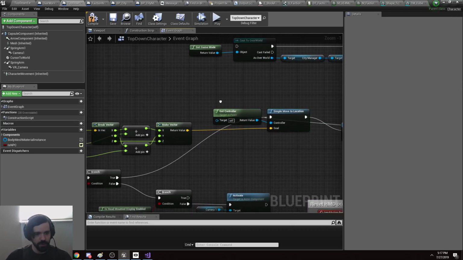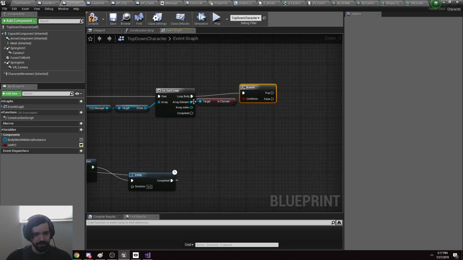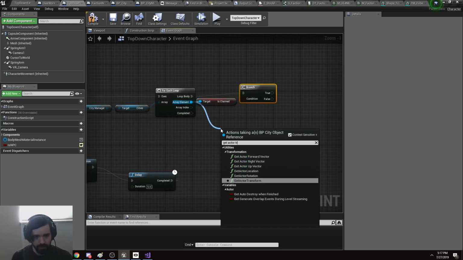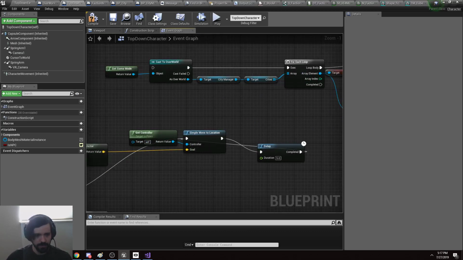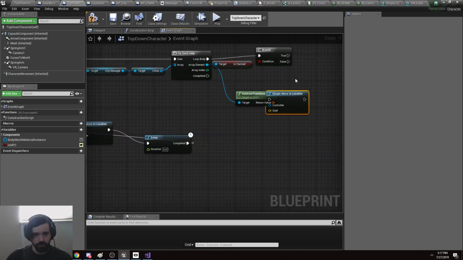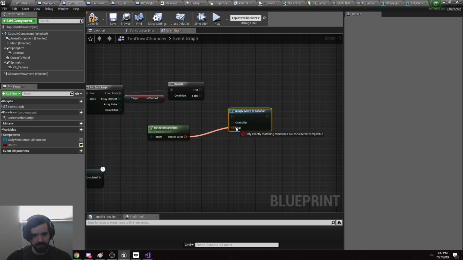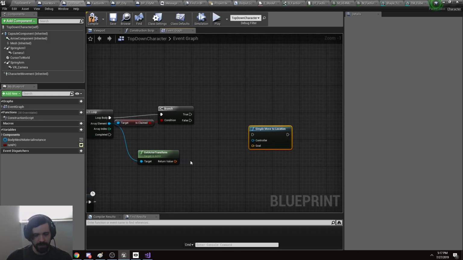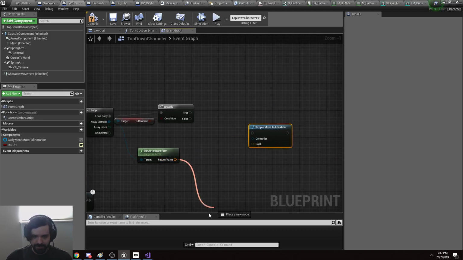So if we're not there, we're going to go ahead and say get actor transform, simple move to location. Can I just pop this in here? Didn't think so. Every time they do an update, I always hope that they'll just add this in here, but that's fine.